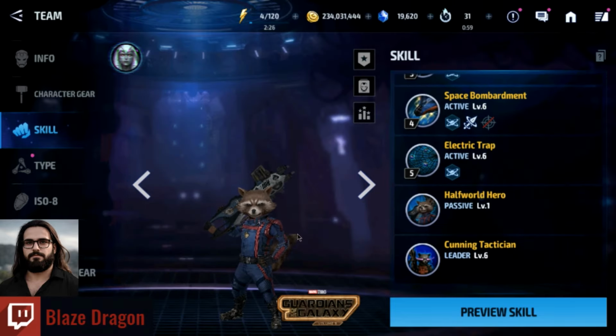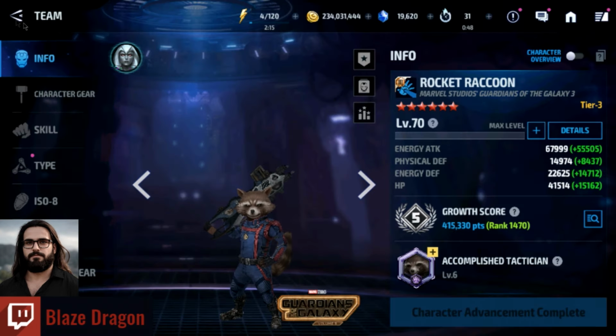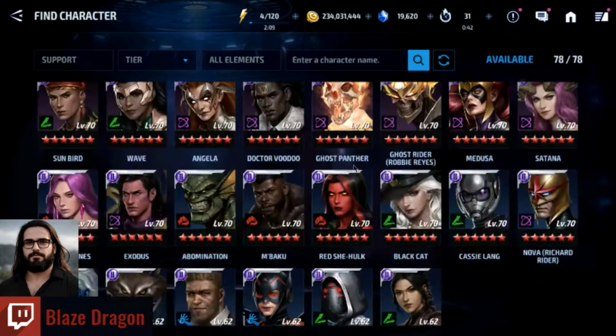So if you don't have a Guardians of the Galaxy ally, go over to info, go to detail, and see what group they're with. Guardians of the Galaxy under abilities. If they don't have that icon, they don't get the bonus from that skill, so it's worthless to put them on that team.